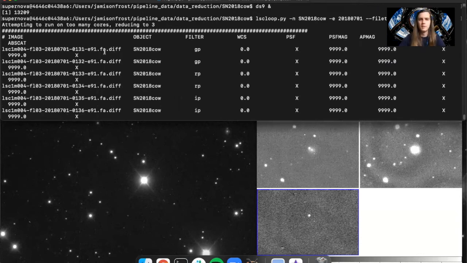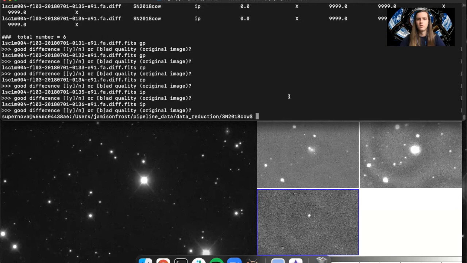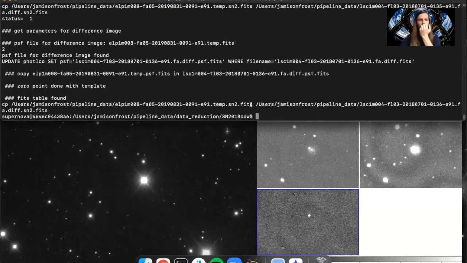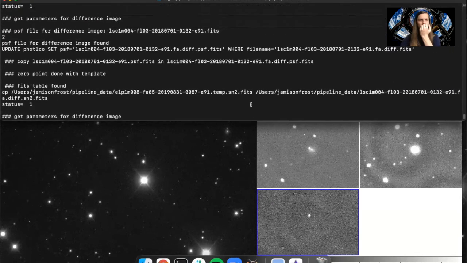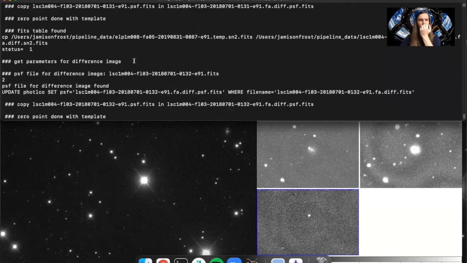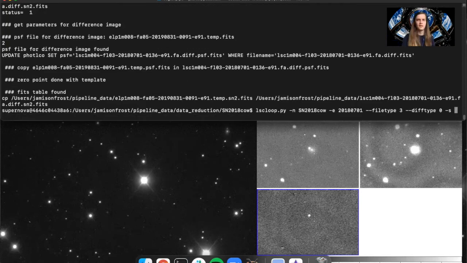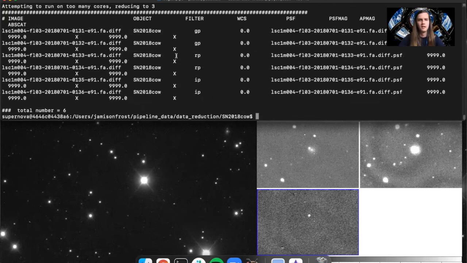Okay, so for these difference images, you can see that they haven't been reduced at all, like they exist, but they don't have PSFs or instrumental magnitudes. So we've got to do all those steps. So these steps usually go pretty quickly for differenced images, so I'm just copying over, running the PSF stage. So that stage runs very quickly because Hot Pants already has a PSF, so it knows what it is. So you just have to copy it to the right place, basically. So you can see that PSF column got filled in.